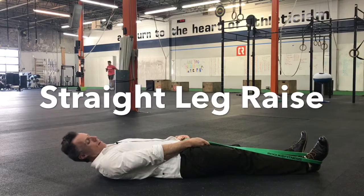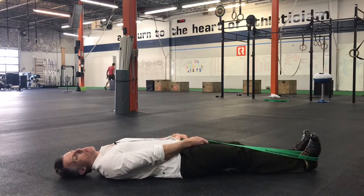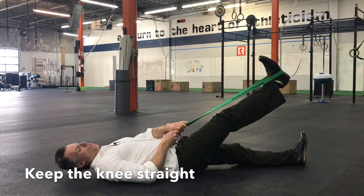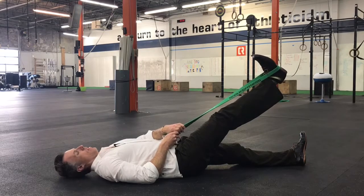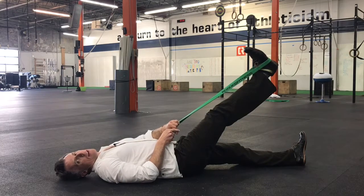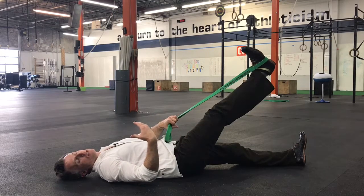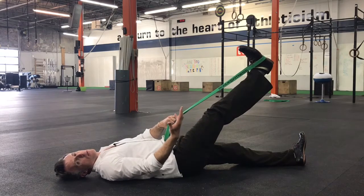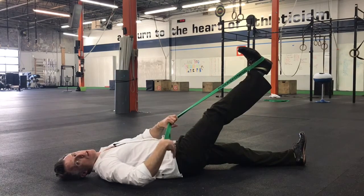The first test I'm going to share is called a straight leg raise test. I have a band or strap around my heel. I'm going to use that strap to passively pull my leg up into flexion with my foot pulled into dorsiflexion — so not pointed, but pulled up toward my shin. When I hit a point where I start feeling tension, I'm going to note where I feel that. In this case, I feel it in the back of my knee and in my hamstring. If the symptoms are overtly painful and it reproduces his hamstring stuff, then we know we have a positive test. Some people might feel it in their glutes, or even in their feet or in their low back.